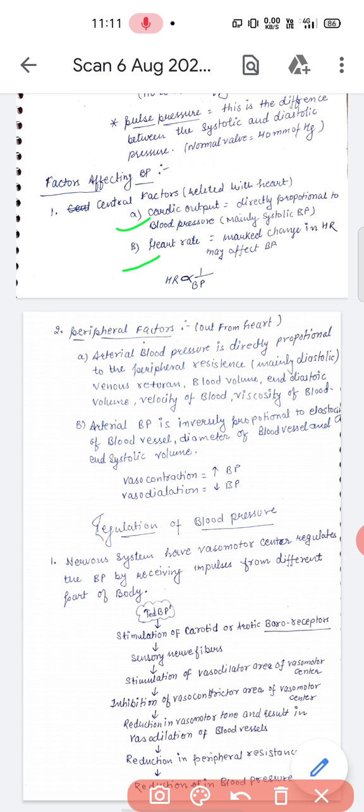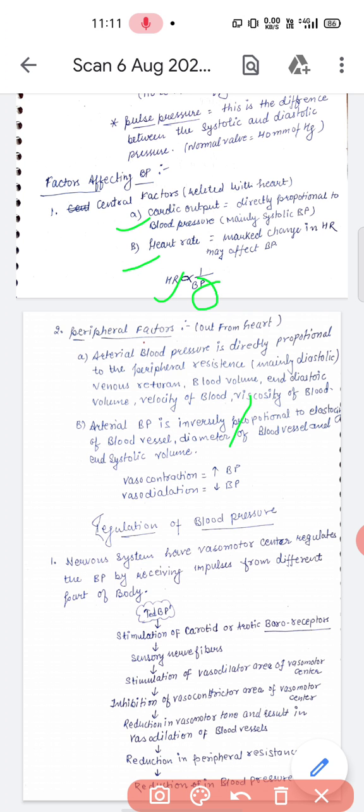Regarding heart rate, vice versa, if your heart rate decreases, when you are in a relaxing condition, ultimately your BP slows down. If your BP is higher, then your heart controls the BP by its defense mechanism, and your heart rate will decrease. So we can say your heart rate is inversely proportional to the BP.